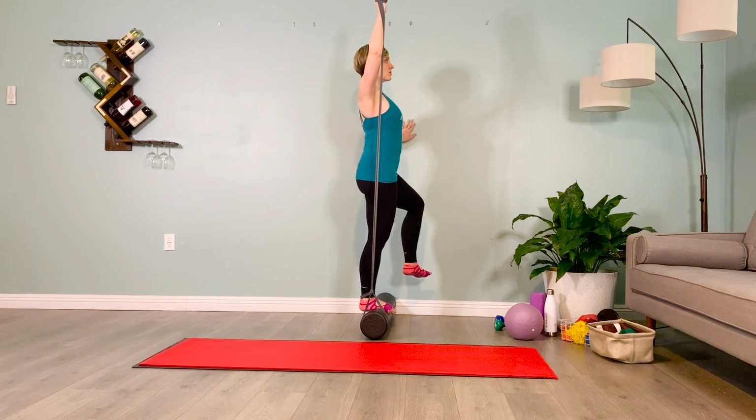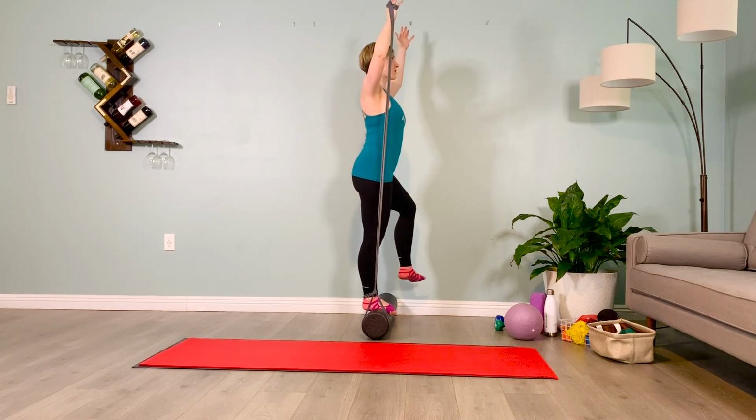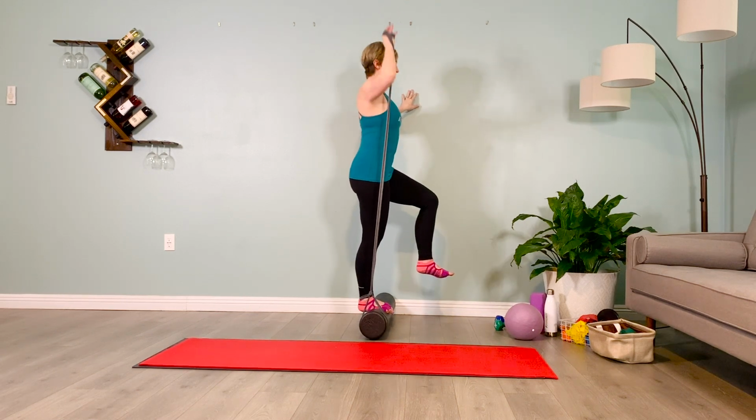2, 3, bring it in. 2, 3, stay connected to your core, out. 2, 3, and in. 2, 3, one more, out. 2, 3, and in. 2, 3.